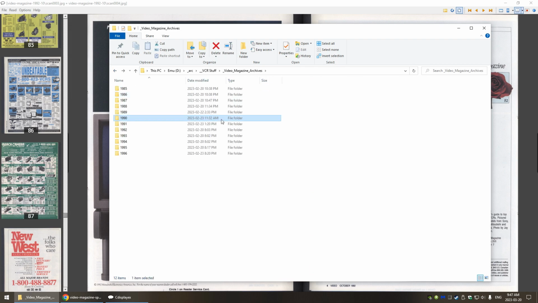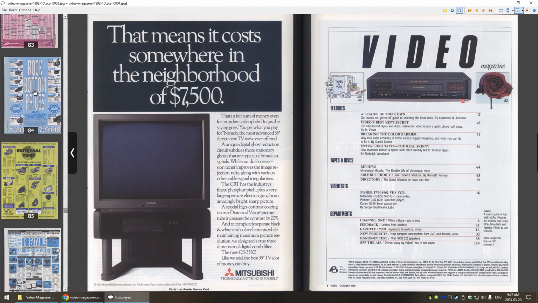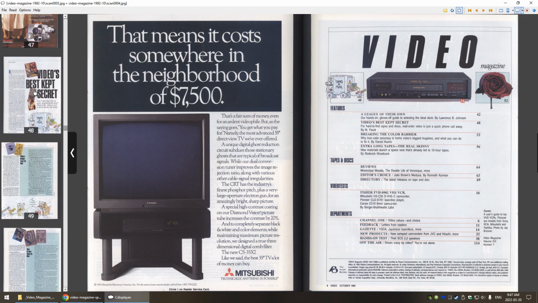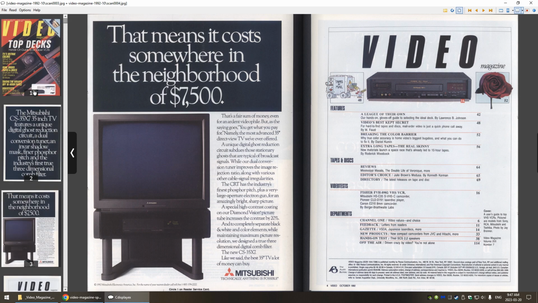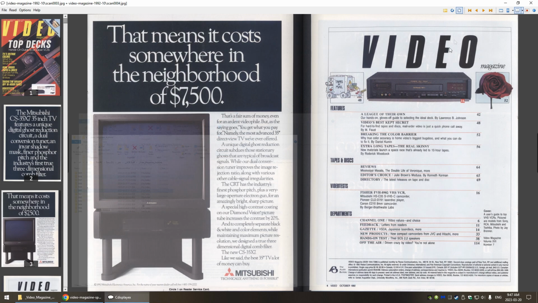It's also a good way if you're considering buying a used VCR. What better way to look at information about VCRs than reviews from back in the day? There's quite a few different reviews available for almost every single model of VCR and camcorder, TV, basically anything electronic video related. It goes back even further than this, I think, but I've personally downloaded from the mid 80s to the mid 90s. So there's lots of content available.